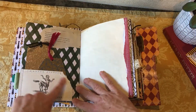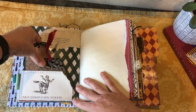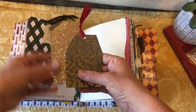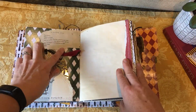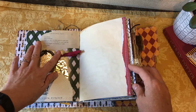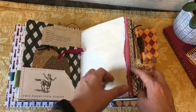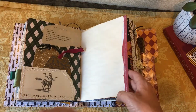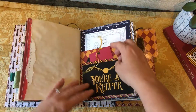Another page of the book, I tried to use sometimes the chapter titles as what was really interesting. So this is chapter 15, The Forbidden Forest, and then some tags here. And then chapter 1, Dear Harry, happy birthday. I think you might find this useful for next year. Won't say more here. Tell you when I see you. Hope the muggles are treating you right. All the best, Hagrid. So I tried to find little bits and pieces that are in the different books that would kind of tell a little bit of the story without doing everything.